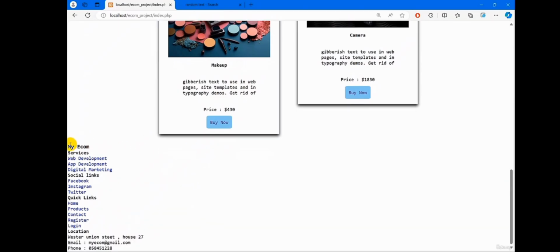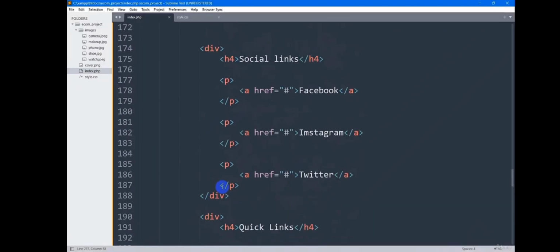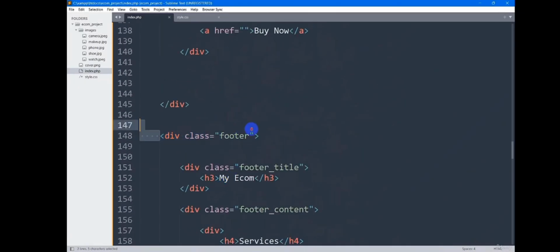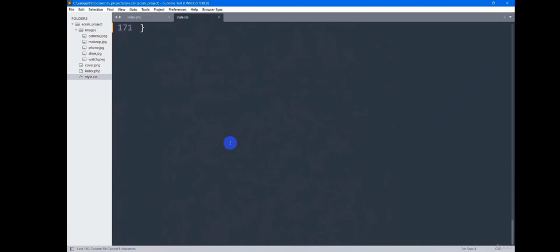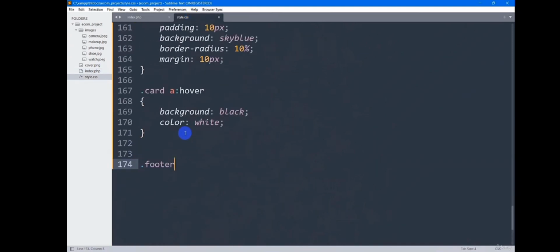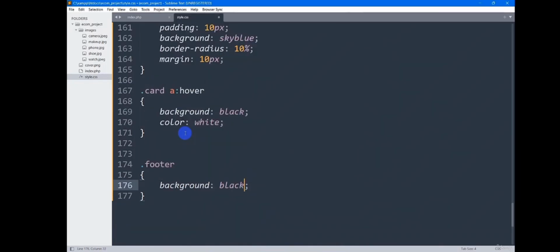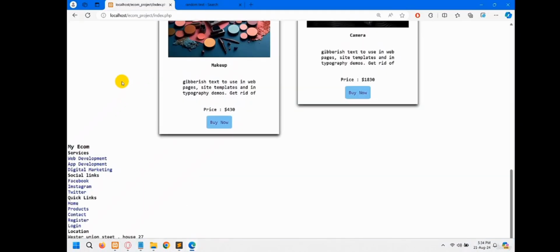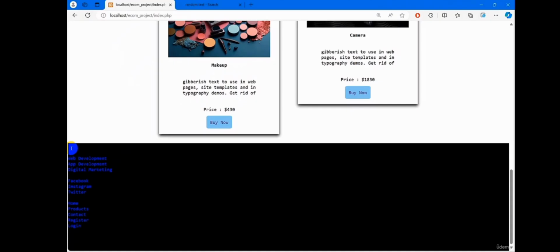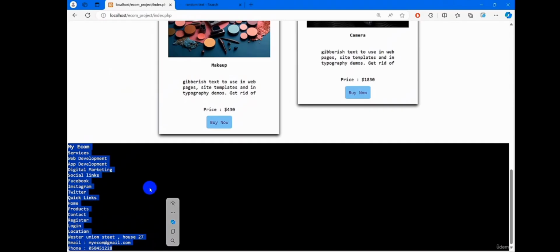So right now we are going to make the design. First of all, we are going to have the footer background color as black. So for it, here you can see we have the class footer, and inside this class we have everything. So let me just copy this, and I'll go to our style.css, and here we are going to set .footer, second bracket. We are going to set background color, it will be black, and width it will be 100%. If we now set this, then refresh here, it will look like this, and here you can see that text color is black as well. That's why we are unable to see some text.